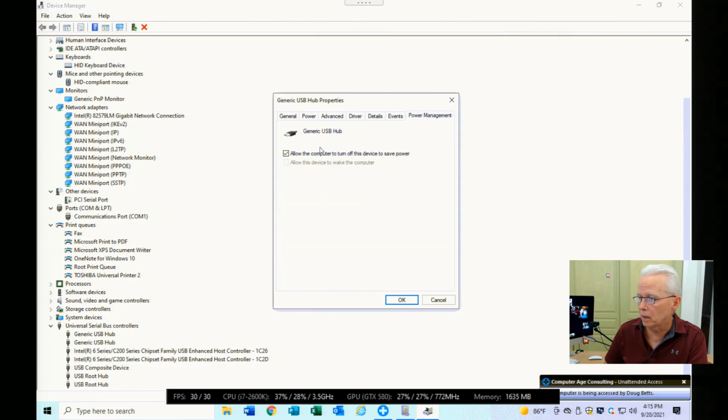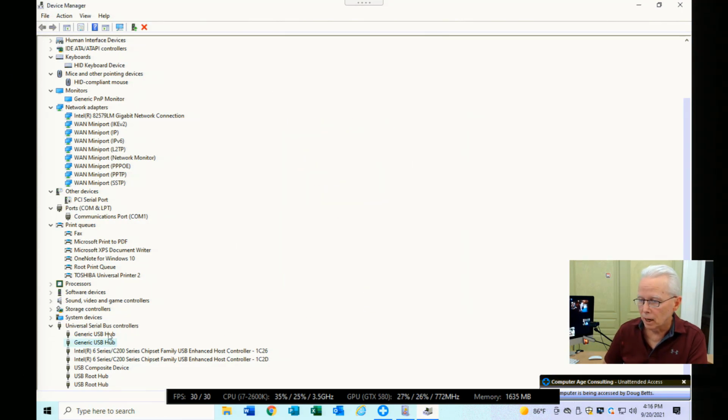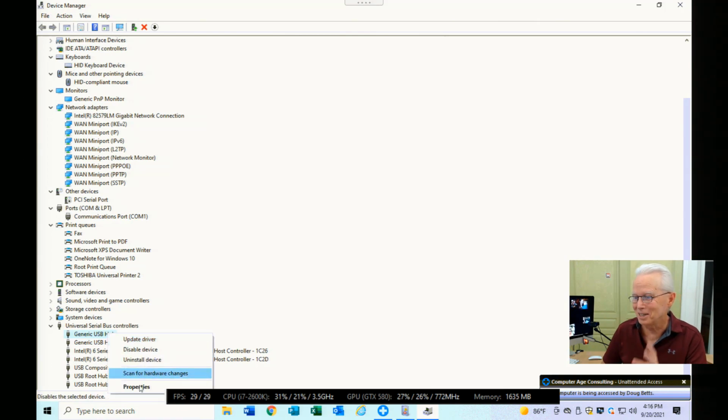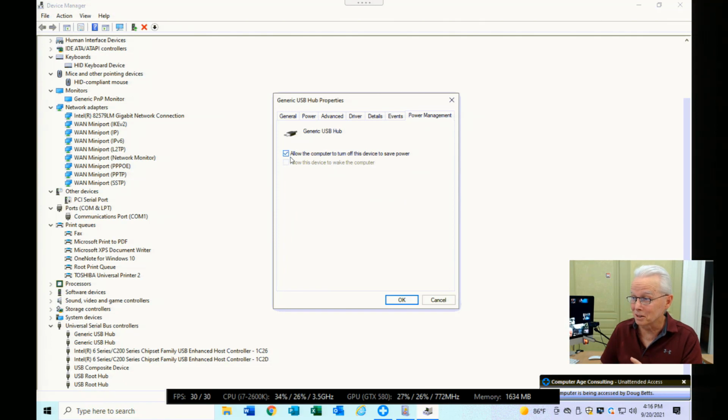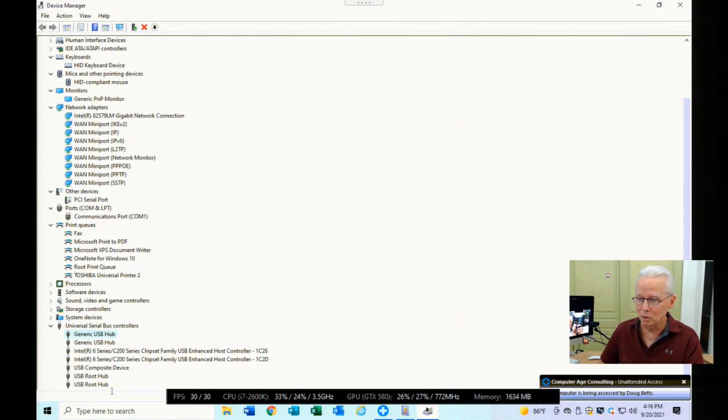Yeah, it does have power management. So we'll remove the check mark there. So I need to lock this in my mind better so I don't have to go through all of these. Fortunately, this computer doesn't have a whole lot of stuff in the USB section. So USB hub root, generic USB hub. Composite device did not have it, and the host controllers did not have that setting.